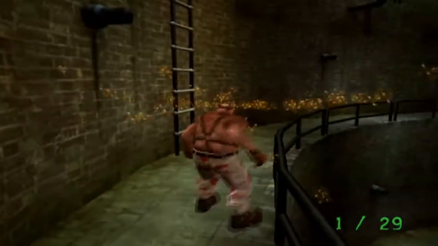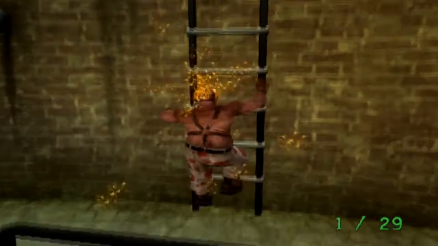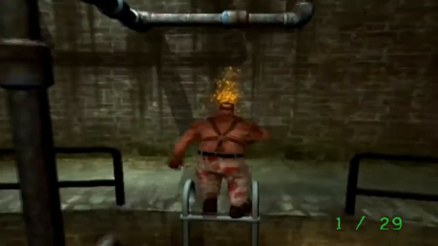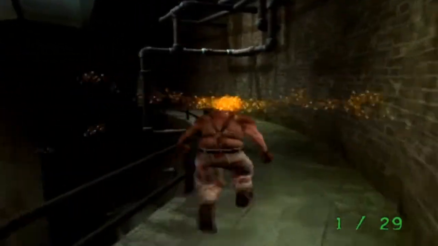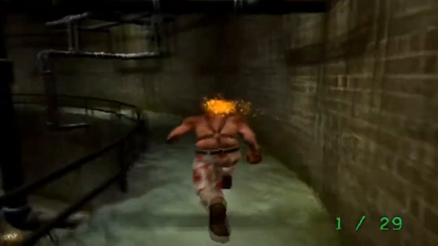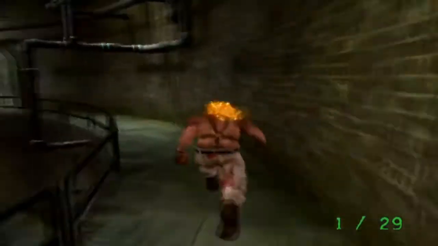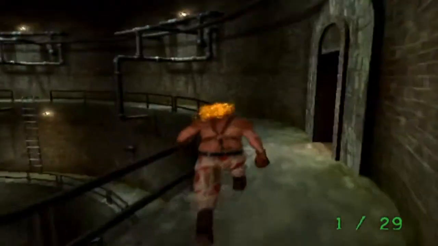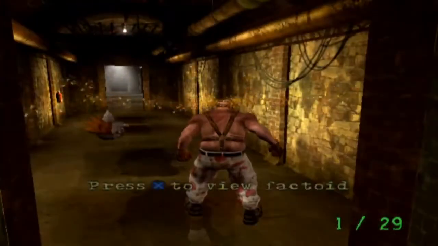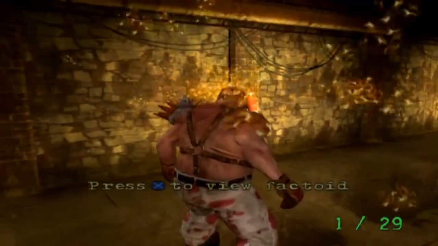I like how the fire on your head lights up the darkness. That's kind of nice. You can kind of see what's going on. So I think the point of this is to find little information things. Yeah, right here. Press X to view factoid.